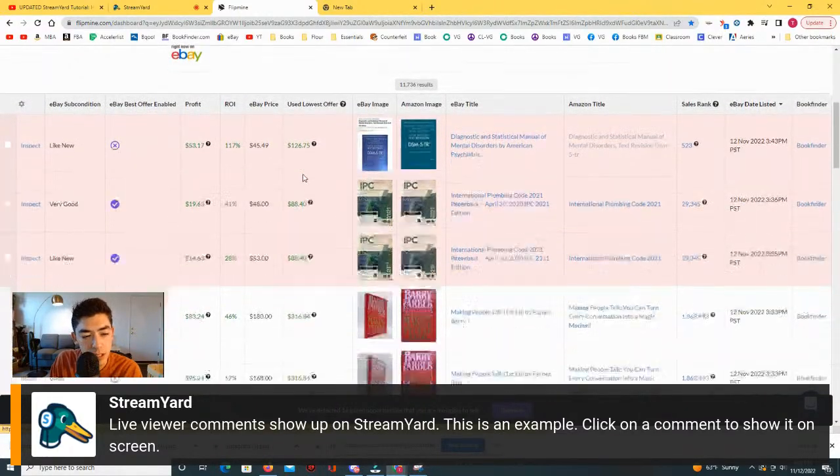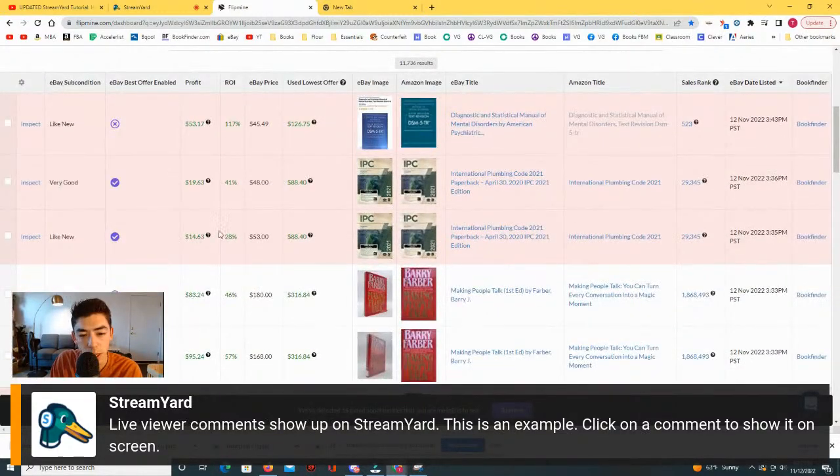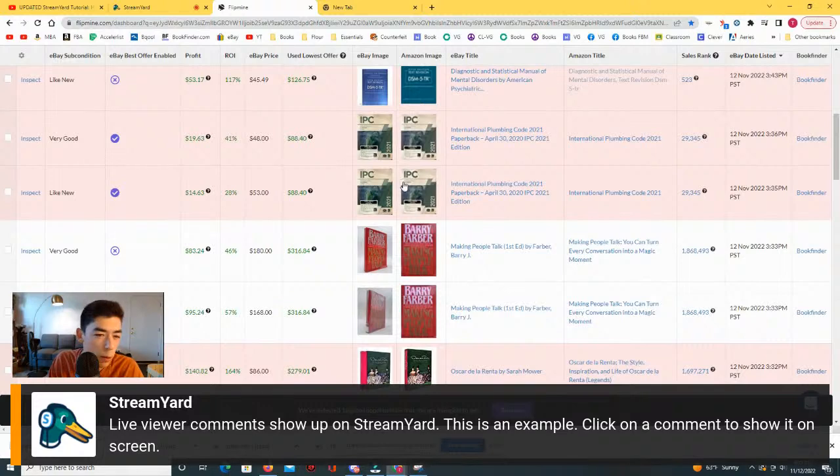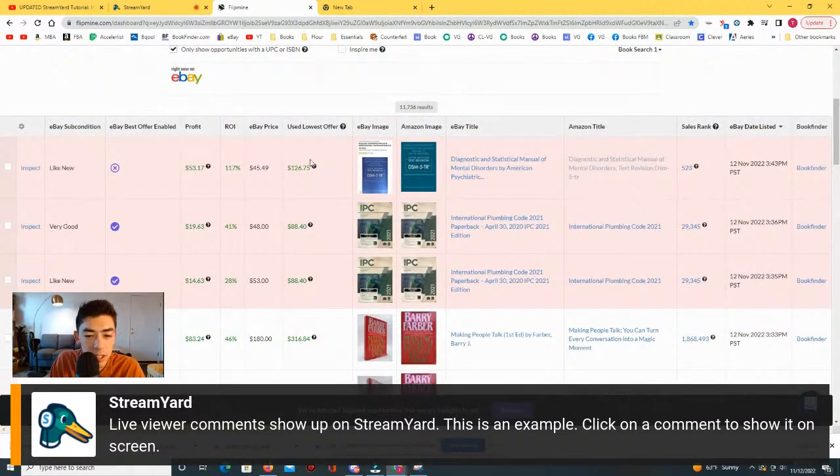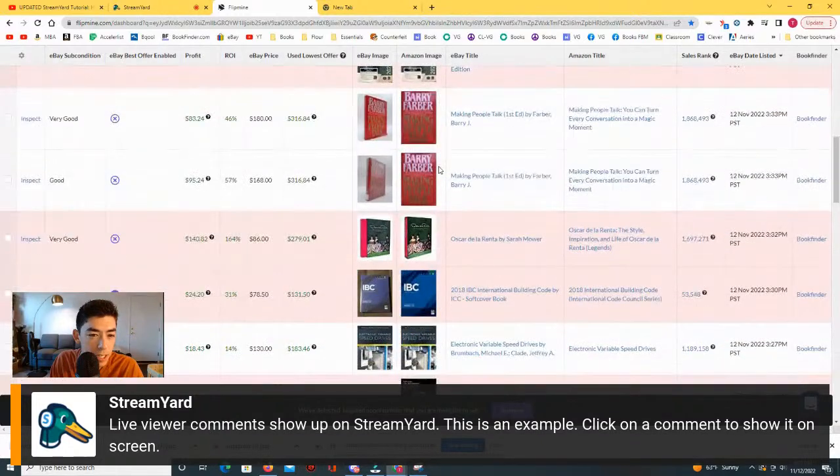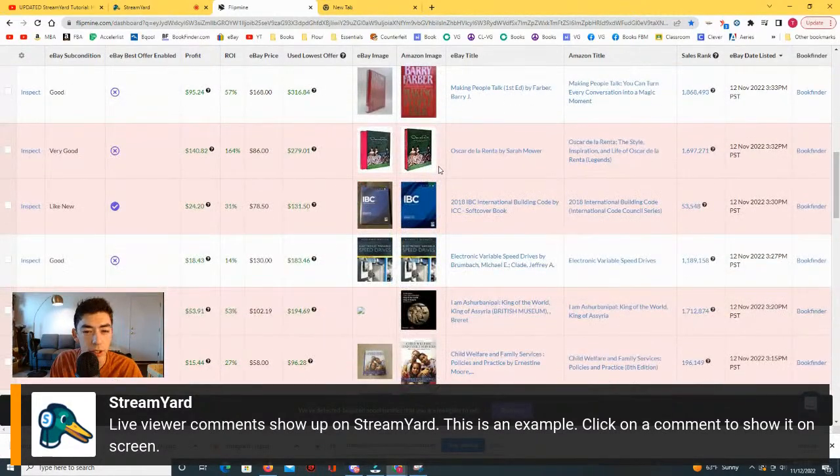One thing that you'll notice is that a lot of these things are red already, and that just means that I'm restricted in them. I can't sell them. A good question people ask is, why are you restricted in some books? A lot of the times you're restricted in popular books that are highly likely to be counterfeit. So for example, this DSM-5 book is likely to be counterfeit, and therefore it's restricted. So let's just go ahead and look through some of these listings.